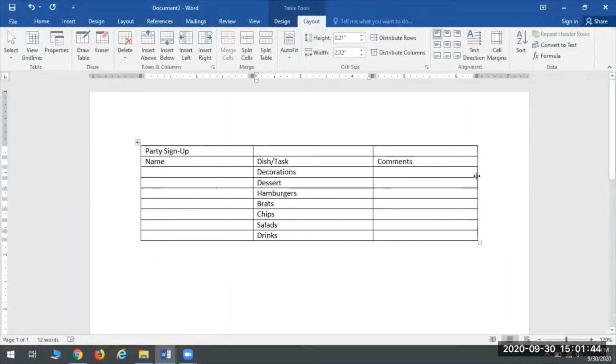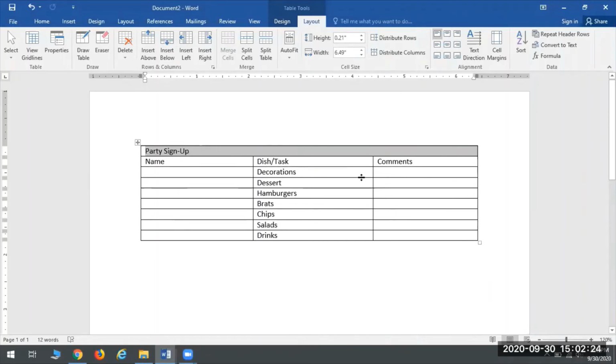So the first thing we're going to do is merge our cells. Typically you merge cells with a table when it's the title. So an example of that would be this party sign up right here. So I'm going to select this entire row, and I just started over here on the right hand side, and I did click, hold, and drag until this entire row, this first row, was selected. So I'm going to go to the merge group right here and click on merge cells. Okay, notice these lines have disappeared. So what used to be 3 individual cells is now just one big cell. So typically you do that with things that are the title.